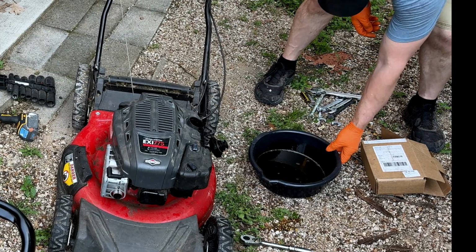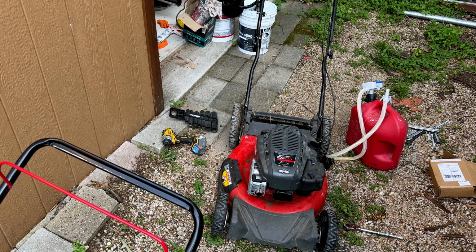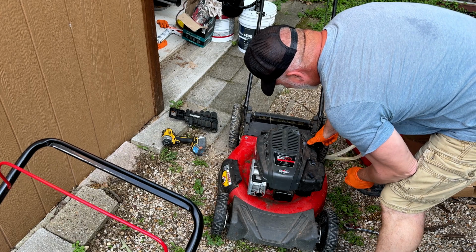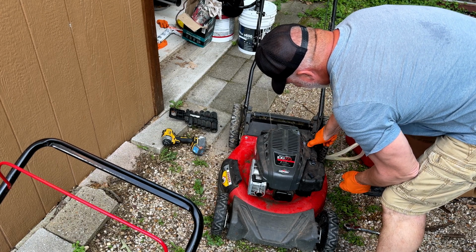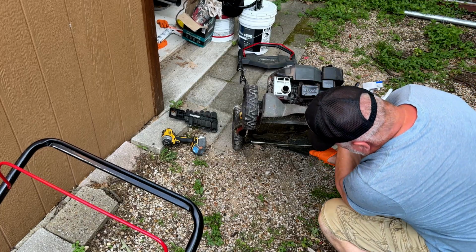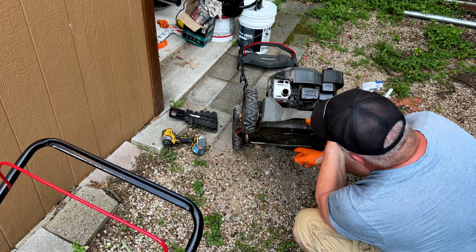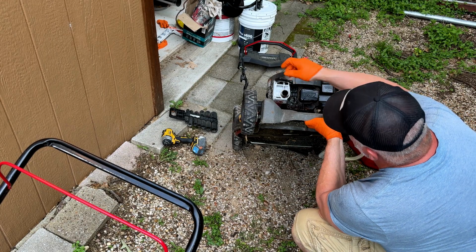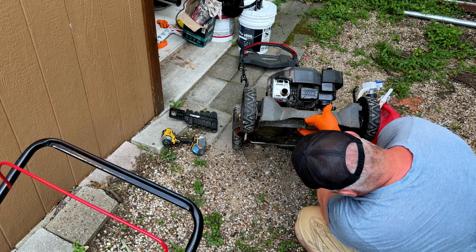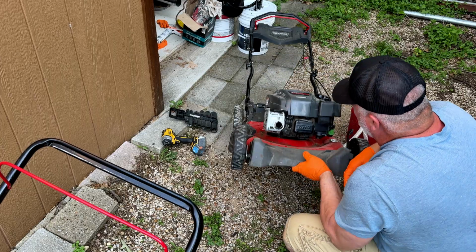Set this aside. Some folks call it a sling blade. I call it a Kaiser blade. All right, guys. Now, before I go ahead and fill everything back up, I'm going to take a look underneath at the blade. So I just close that off, lift it up, and take a good look. Now, before you ever mess with the blade, be sure that the spark plug is undone or not in there. Now, the blade actually does not look too bad.